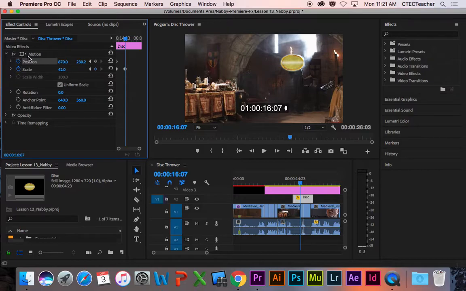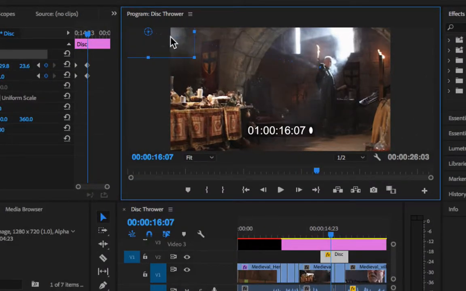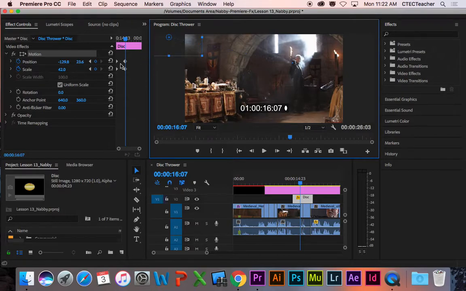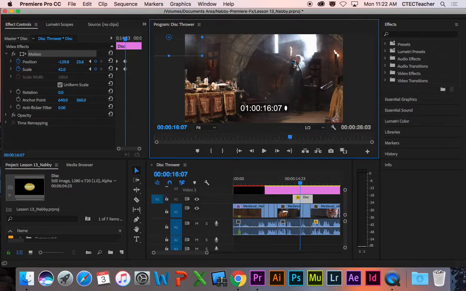And then if I select motion, then I can see my bounding box controls, and I can actually pull this so it goes off screen. So what it's creating here is a motion path. See all those little dots? The little dots represent all the in-between frames that are between the keyframes. So there's a transition happening from point A to point B.